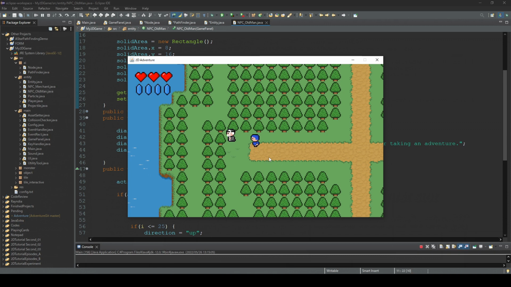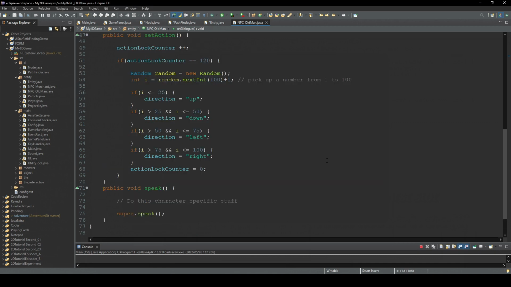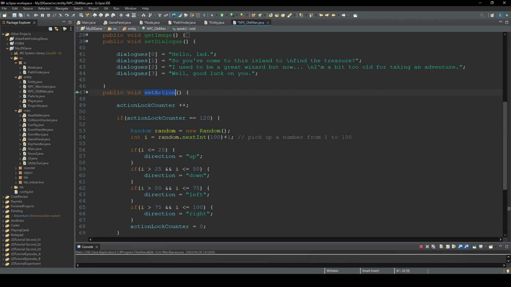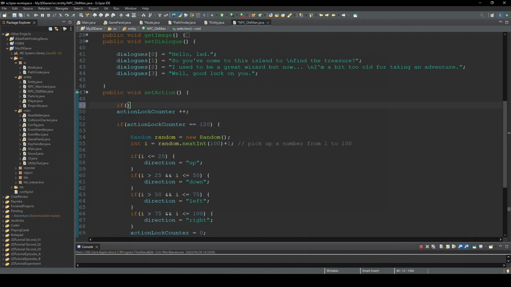When you play games, this kind of thing often happens. Like when you talk to an NPC, he says, just follow me or something like that. And so he starts walking to the next town or nearby cave or something like that. So when we talk to him, we're gonna set his onPath to true. And then inside of this set action, we're gonna add an if statement. If onPath equal true.